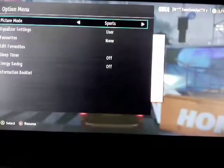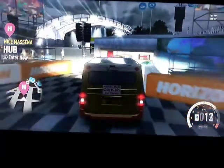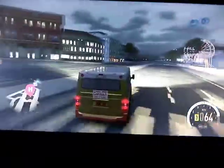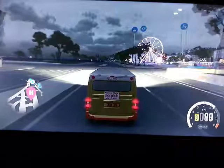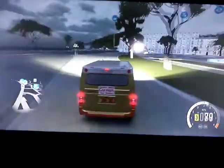Hang on a wee minute. Yeah, that's better. It's better off when we're in the light, but hang on, let's get somewhere where it's brightly coloured, where we can actually see the car. Because it is now night time on the game, so it's a pain in the bum when it gets to night time.